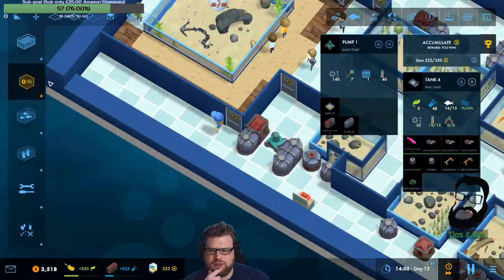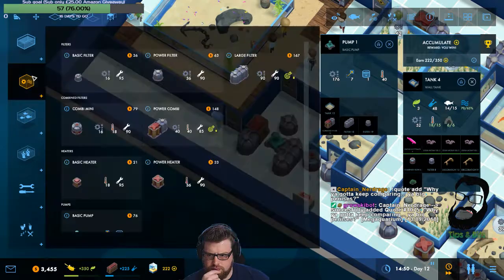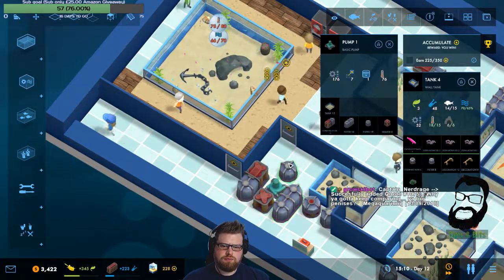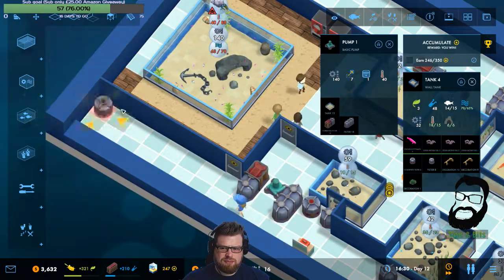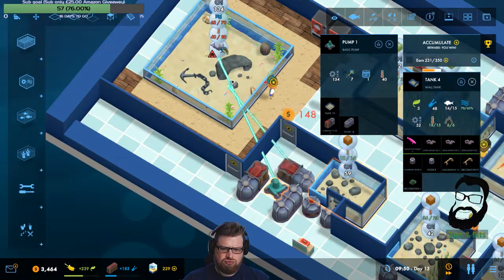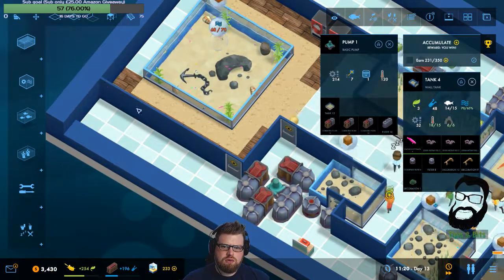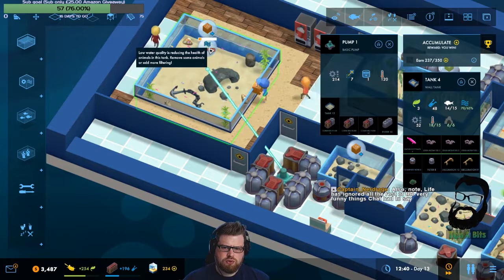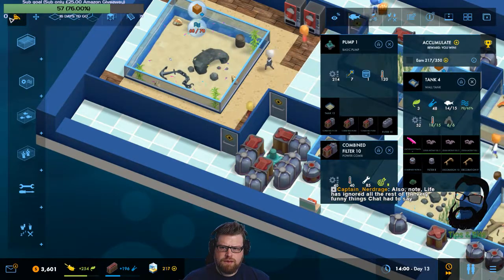Right, we need more filtration and more temperature. Boop, boop. Oh, come on. Maybe two of these combined ones. Oh. How do we still not have enough? Low water quality in tanks, reducing the health of animals. How is it bad water quality? How is that possible?